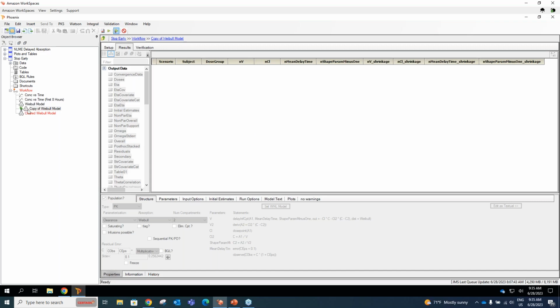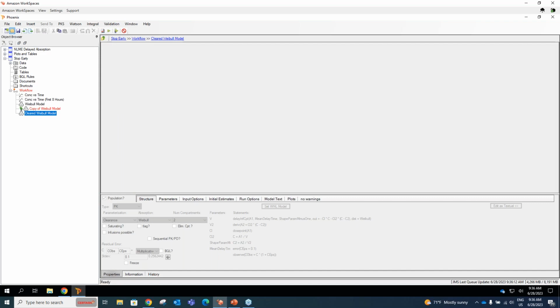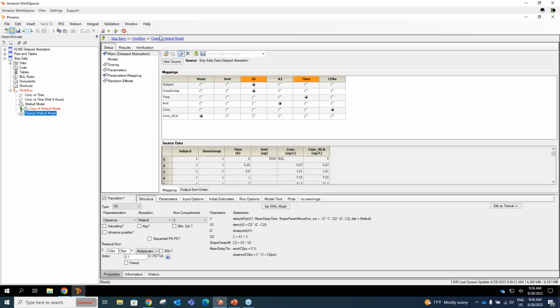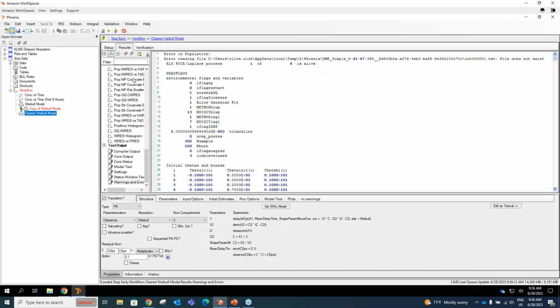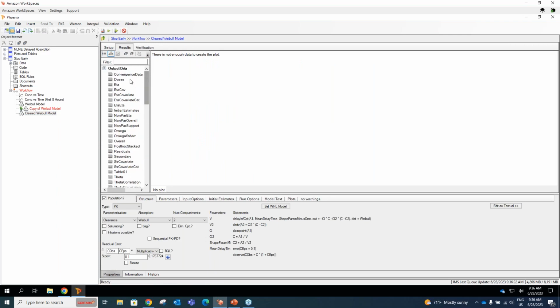If it's running in the JMS, the job management system, you will see that this icon is right next to it. But I can continue to work in my project. This is not tying up any of the work that I'm doing. So I'm going to show you a new thing in 8.4 related to Phoenix models, where I have this model which doesn't have results, okay? And I can execute it. I'm executing locally now.